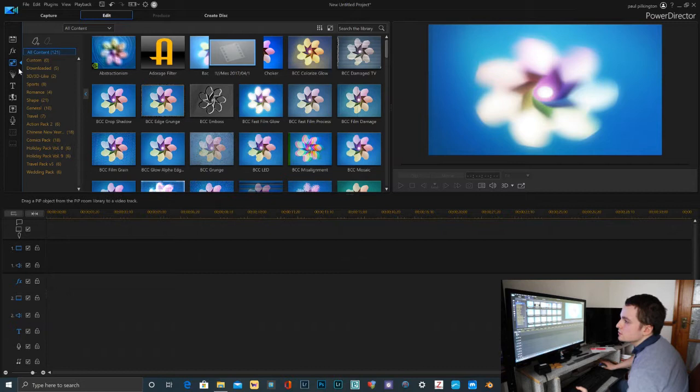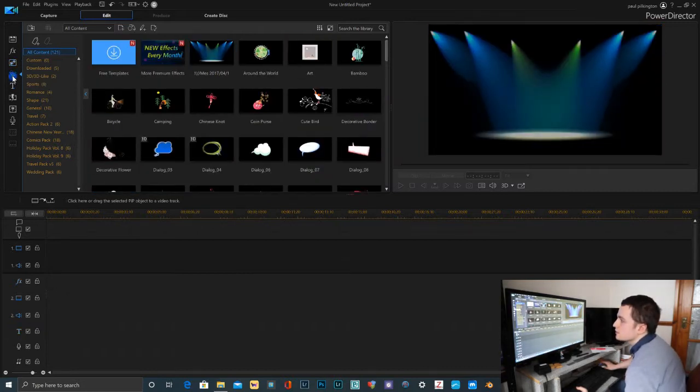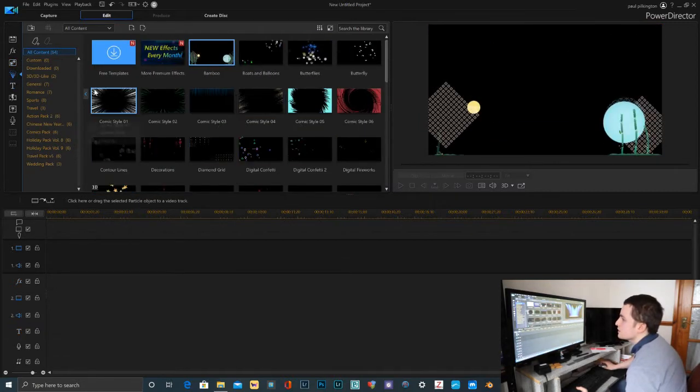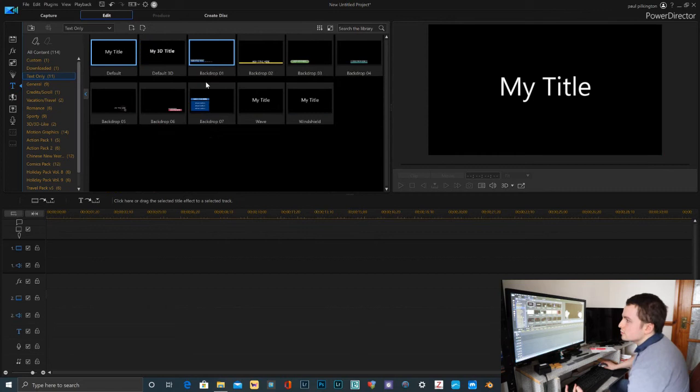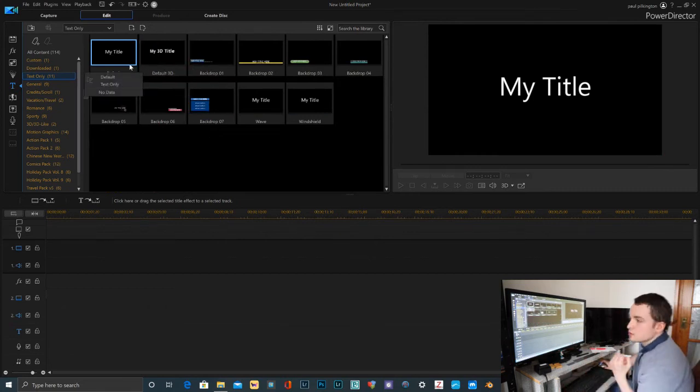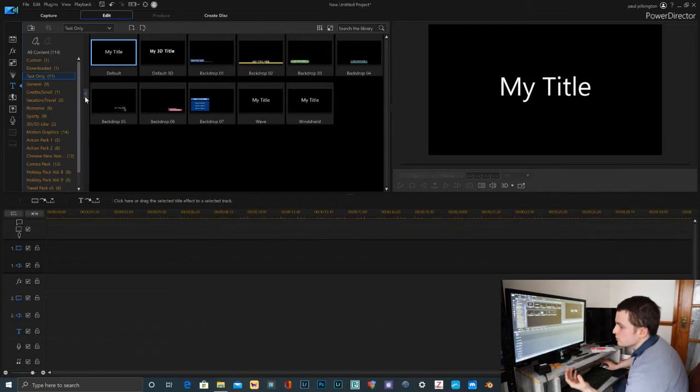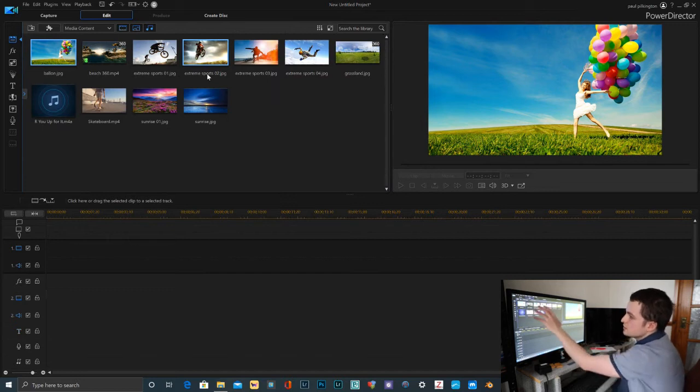And then you go down to the overlays, the particle effects, so it gives you animation on your thing. Title block, so you can add words in front of the image, or you can add them at the beginning to say, welcome, this is my project, or hello. And here you can drop down, and it's the same method of bringing down the media ones. These you drag down, you just bring them in, put them in.